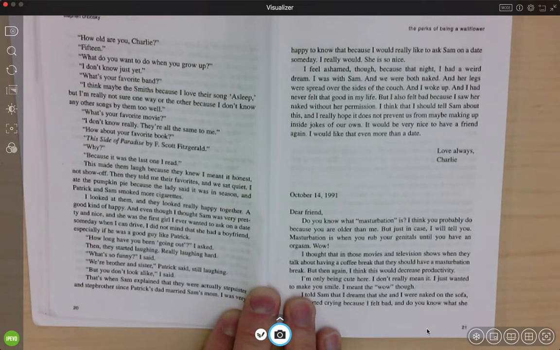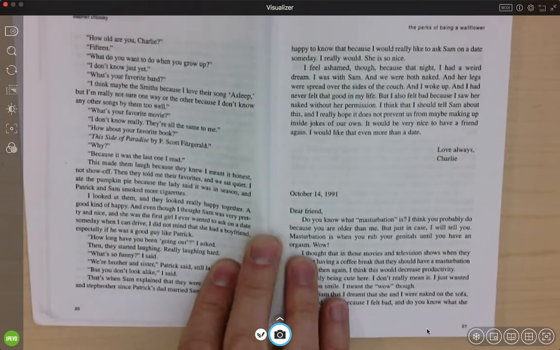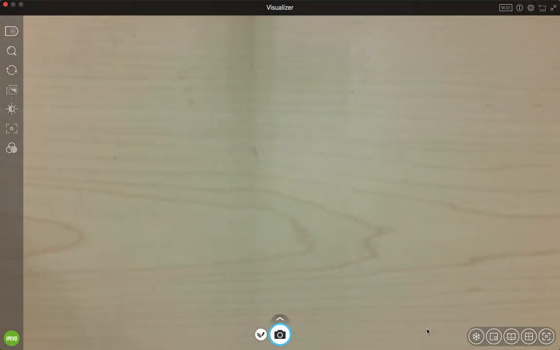As I'm reading, I'm on the lookout for what Charlie is doing that is different than what I would expect him to do. And I'm surprised that when Charlie says, "I want to ask Sam out on a date," it's surprising to me because he just met her, and he is a shy person. I didn't think that he would want to do this right away. So when I find a contrasting contradiction, I'm going to ask myself, why is the character doing that? So think to yourself, why do you think Charlie is acting like this?